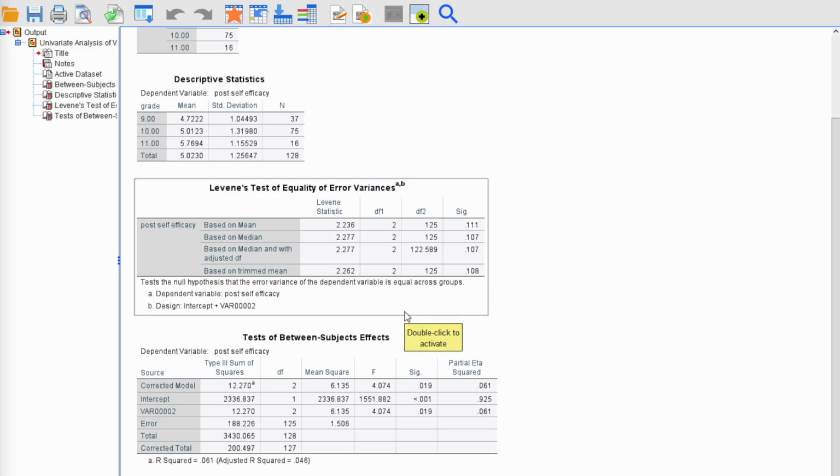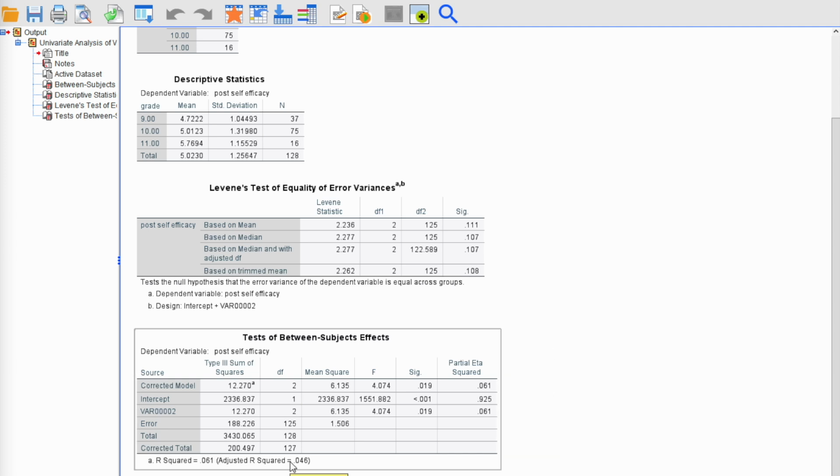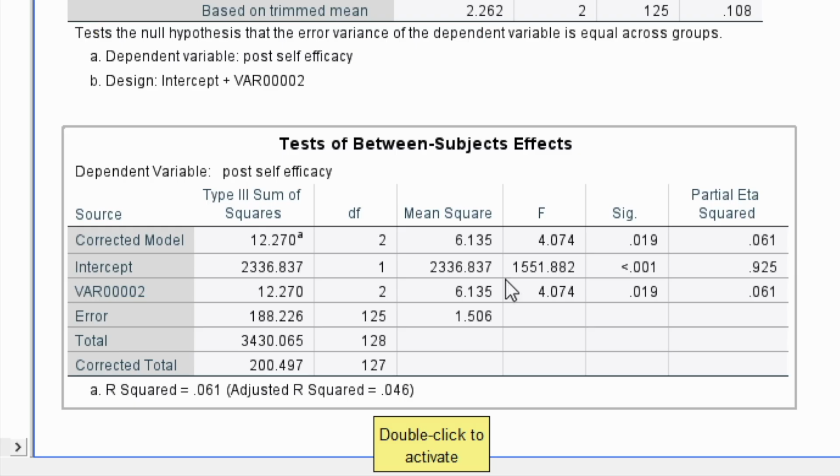Then we go to our ANOVA test, and we can see the results of the ANOVA test. And as we discussed in the previous video, we're going to look for the models. Now all the numbers come out in the models here, so when we write this up, we use this information to write things up. So the line we're most concerned about is our variable 2, which is our grade level.